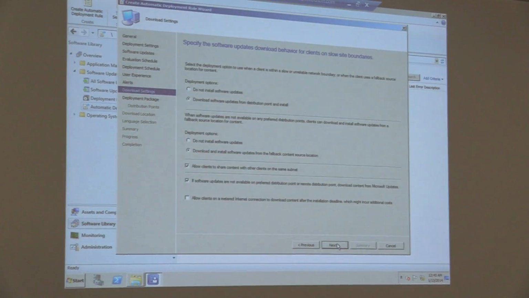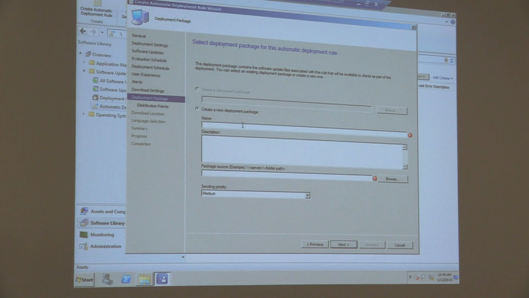And then the next thing you could do in ADRs that's changed is, if I just go down to here, you're creating a new package. When you created this package, when you created your ADR, you were stuck with this package forever. Whatever you designated here was you create it and you were stuck with it. If you wanted to change your package later on because it got too big, you had to delete the ADR, create a new ADR, looks exactly the same, just designate a different package. Now you can go in here and change this after the fact. So I could run with this one package for a period of time, then I go change it to a different package if I need to change my packaging. So it lets you have that flexibility as well.